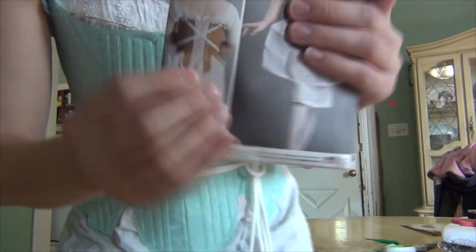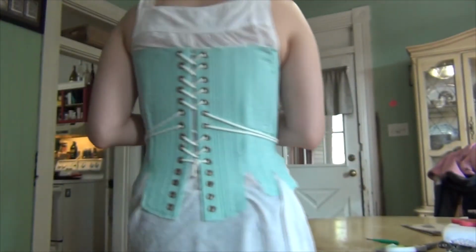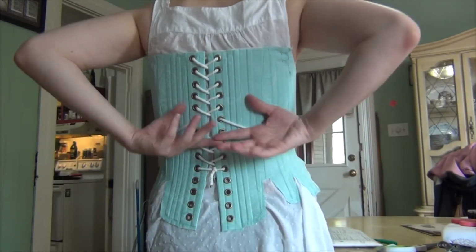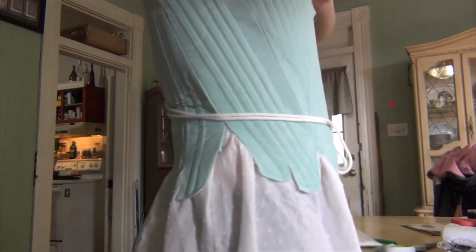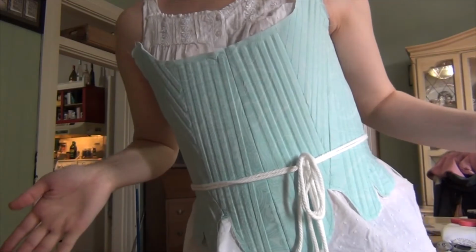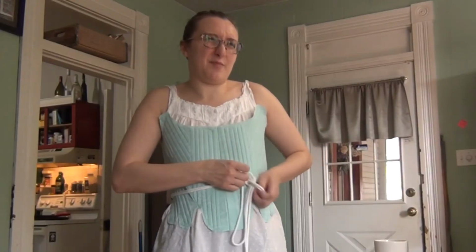I noticed also on the pattern there is quite a bit of space in the lacing, but as you can tell, I don't have quite a bit of space in my lacing. It's pretty well tight. I don't know enough about tailoring or pattern mixing to know how to remedy that situation other than just taking it in as much as I can. Anyway, I just wanted to show you what the progress we've had so far. And now if you'll excuse me, I gotta dig myself out of it.